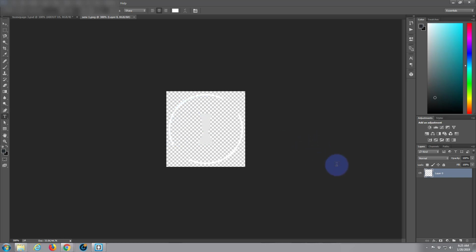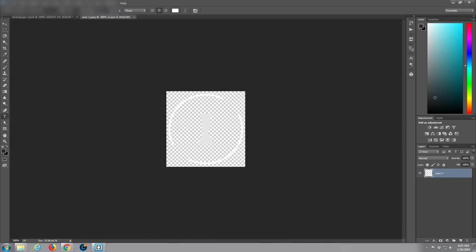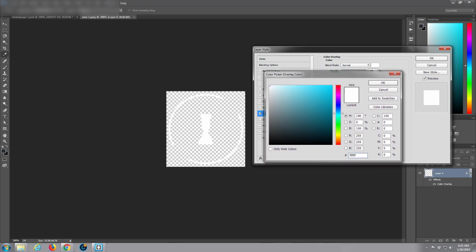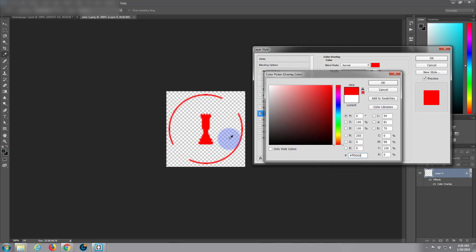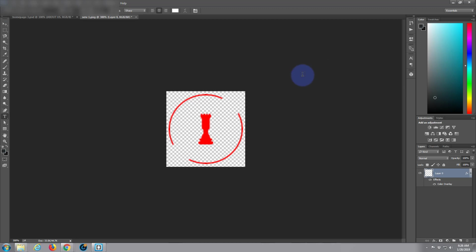So I'm going to give it a color overlay of the actual red color that we want, which is this color here. And we're going to work backwards basically. And I know not everybody has Photoshop, but there's some free alternatives out there because Photoshop is obviously quite expensive, so you can see that better now. Such as GIMP and things like that if you don't have Photoshop.